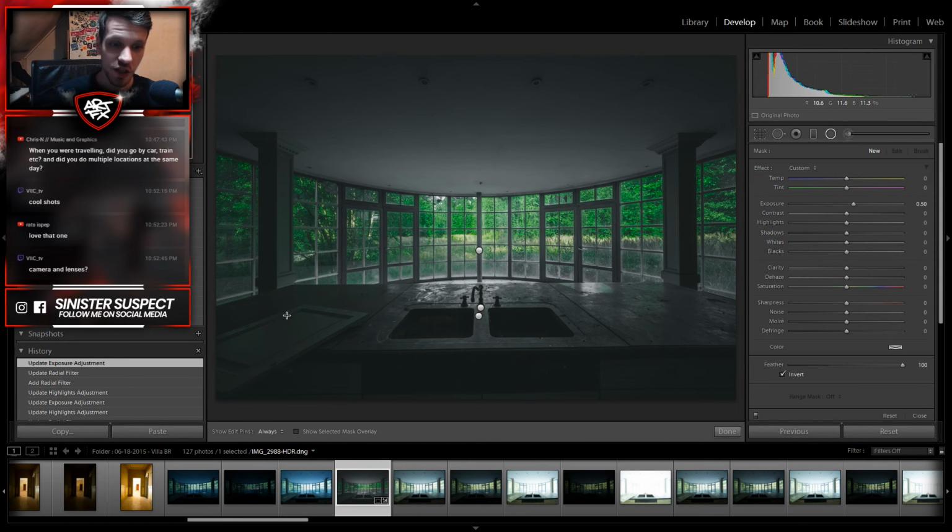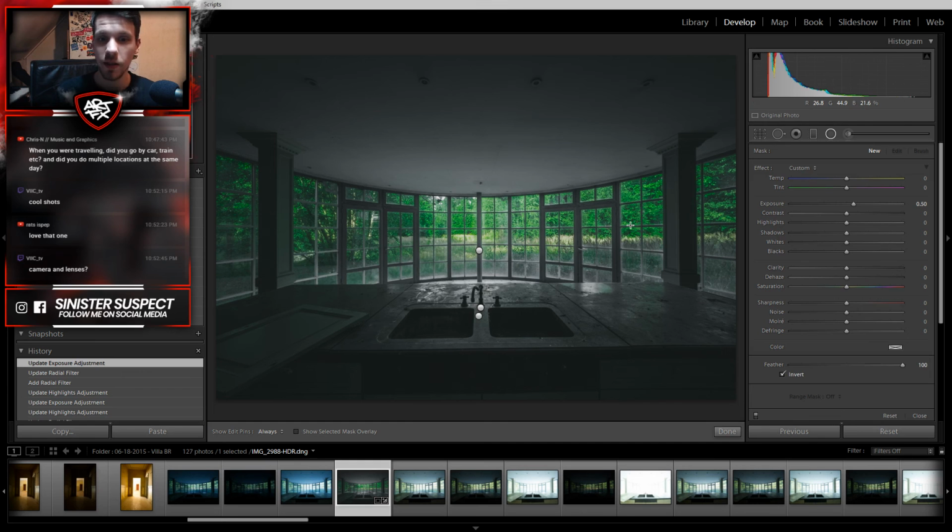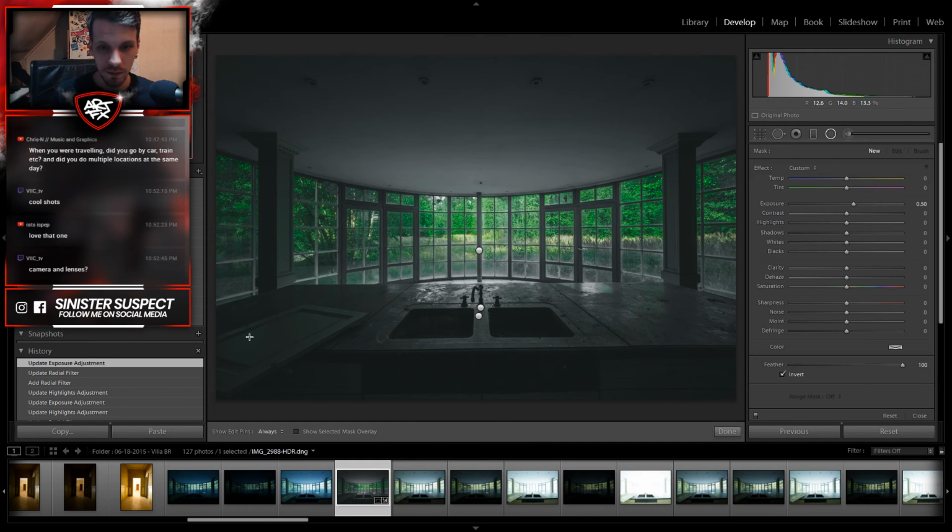And again, for this shot, I should have removed this door. I should have just picked it up and moved it aside. Then the image would have been completely symmetrical, except for what's happening outside of the windows. But then this shot would have been a lot more symmetrical than what it is right now. I think that I can remove it in Photoshop though.